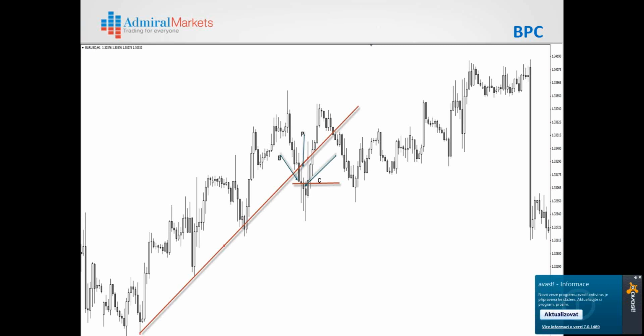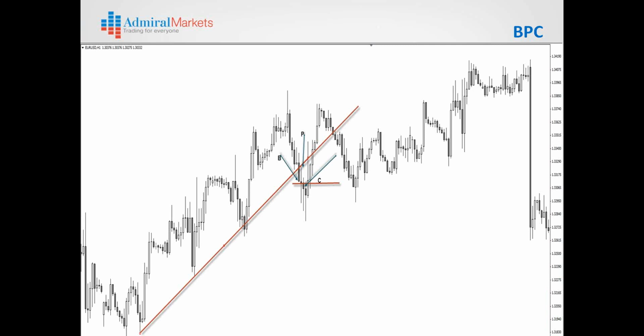So you already know about breakout, pullback, continuation, and yet again, we can use it really to our advantage when trading trend lines. So trend lines can also be traded. The first breakout, you can try to do that, but the safer option is to wait for the pullback, that's called retest, and then continuation after the breakout low has been broken. That's approximately a 90% successful trade on a higher time frame. You need to be patient for this setup, but once it has been confirmed and you spot it, you have more than 90% chance to be in profit once this kind of setup opens up to you.